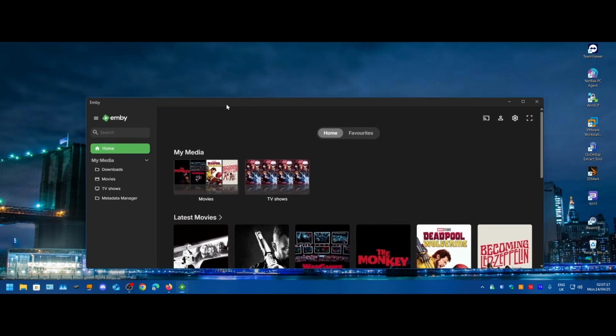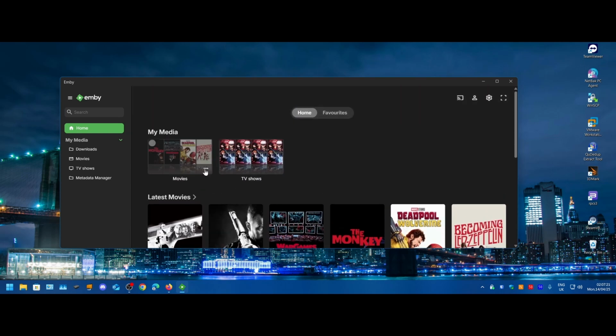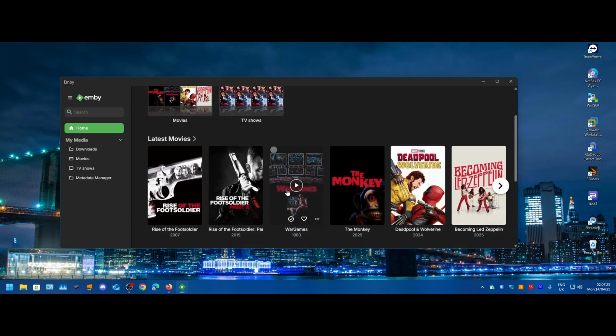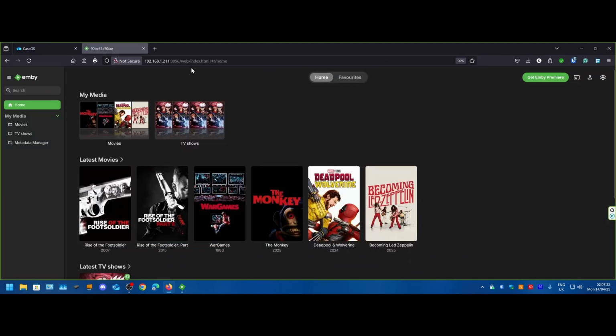So basically I could do this on the Xbox, I could do it on the Nvidia Shield, the Fire Stick, an Android box or a Google TV box. And I'm just running this off an old computer. So that's Emby on Windows.